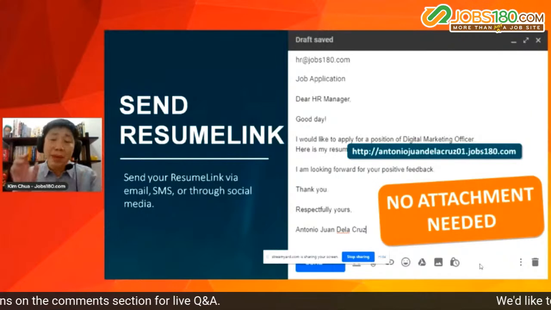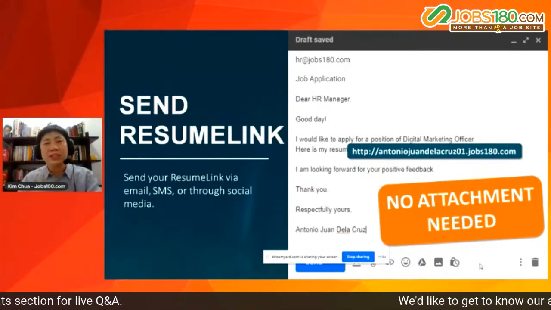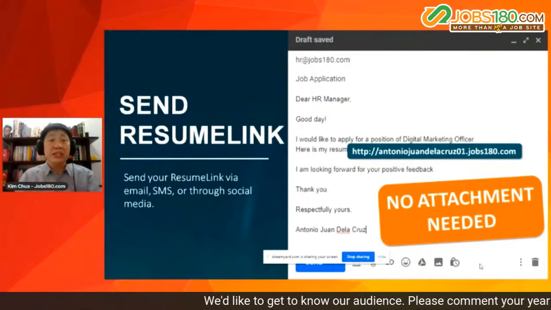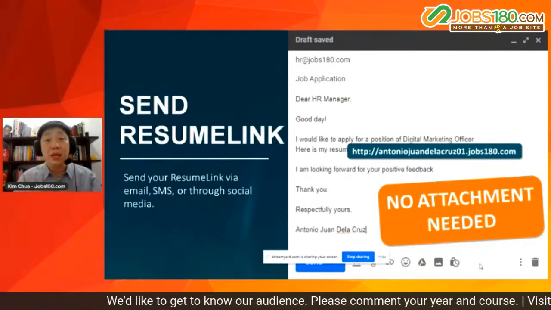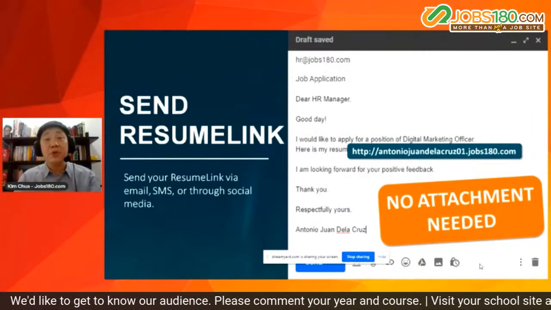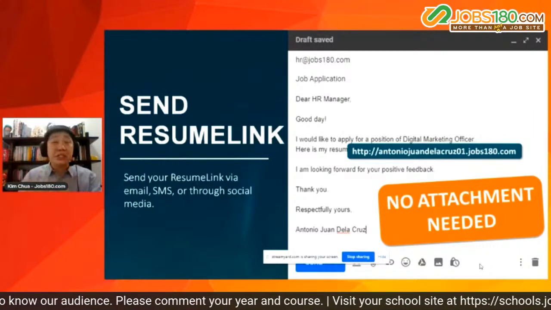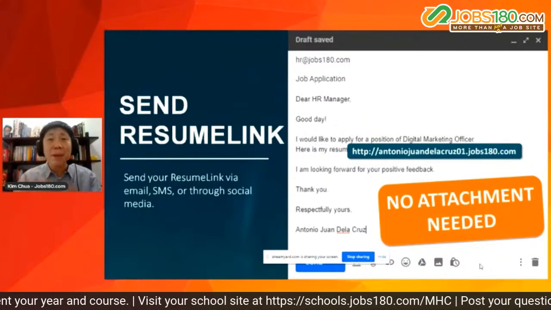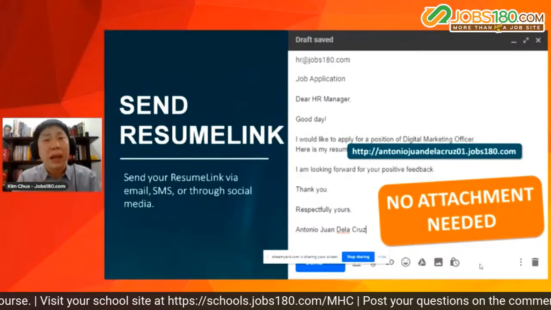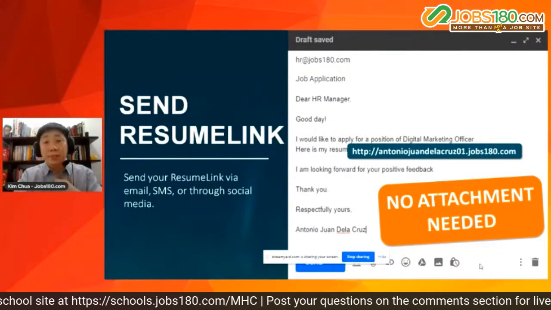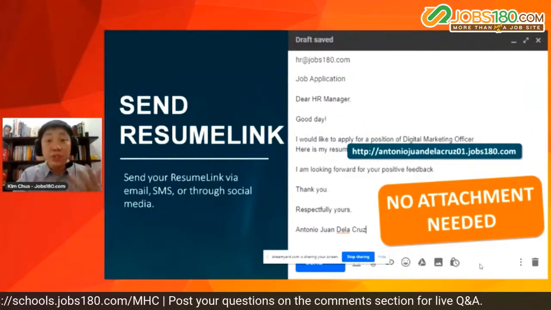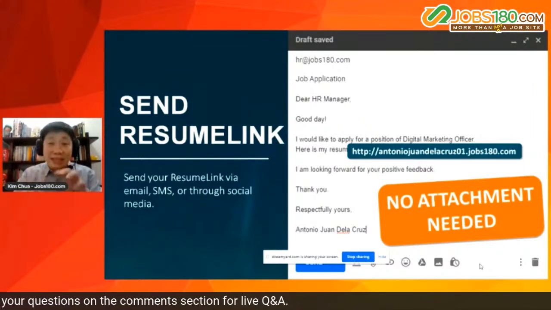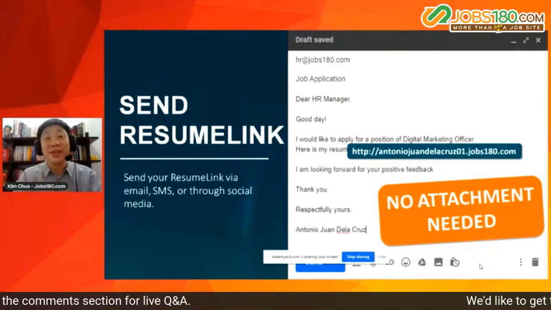Kasi kung ginagamit mo mga attachment, ang kulit niyan eh. Ang kulit, saka nakakapagod. Ano gagawin mo pag nagbago ka ng phone number? Dear HR Manager, this is now my updated resume. Mamaya-maya, 2 weeks later, nagpalit ka ng phone number. Ano gagawin mo? Dear HR Manager, this is now my updated, most recent resume. O, di ba? Every time meron kang babaguhin, padala ka na padala doon sa HR. Nakakapagod yan, hindi lang sa part nyo, kundi sa part din namin sa mga HR to keep track which one yung pinaka-updated na details. So this time, wala na kailangan. Palit-palit na lang kayo ng details nyo, update-update na lang sa loob ng resume link.